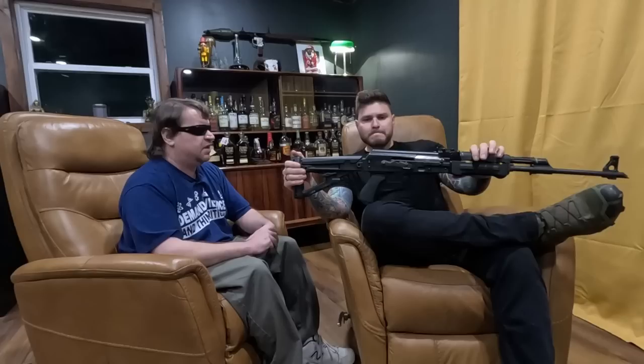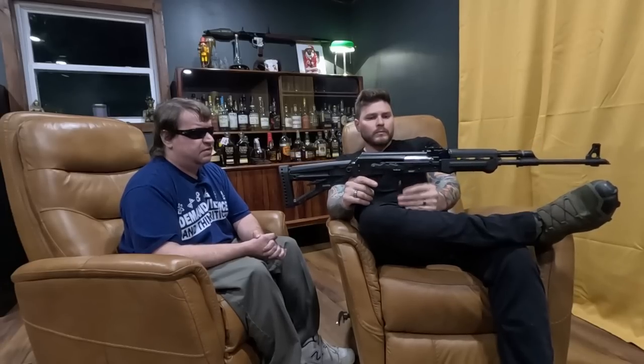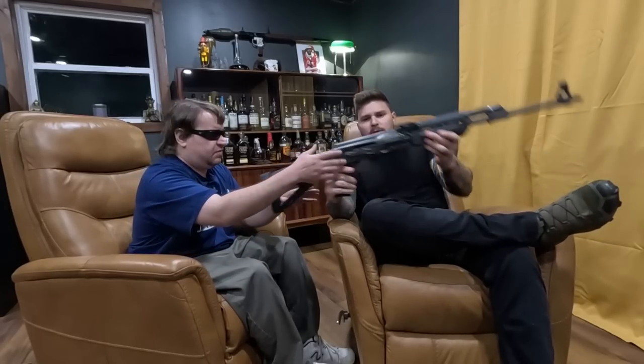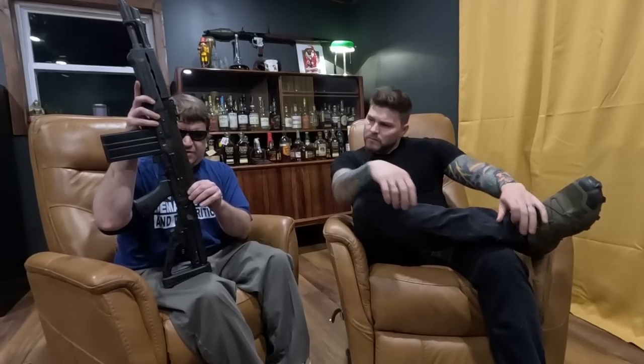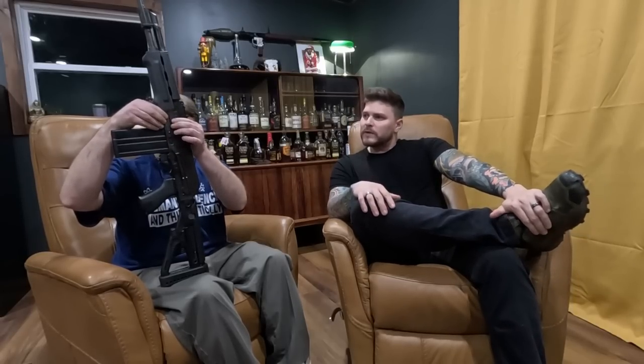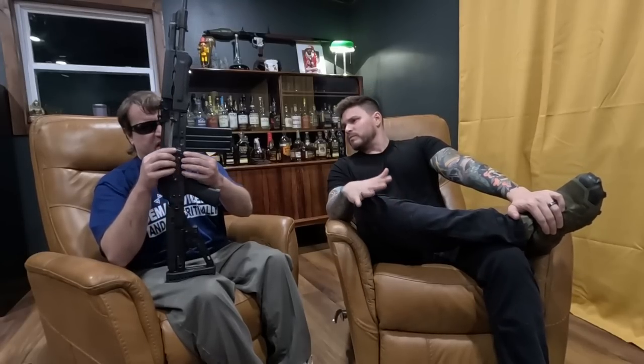As far as the build quality, if you know a Zastava ZPAP, if you like that build quality, this is the same. They're very uniform. Look at the rivets here. It's just something about Zastava, and everything's subject to having your mind changed, but I have not been burned by Zastava yet on quality and fit and finish. The rivets are not perfect, there's a little bit of dimpling, but that's a military rivet. They're holding. We ran over 100 rounds through just today. Hey, it's 308, you know what it costs. The main thing is they held. And of course, we have the thick receiver and all that, but that's what Zastava is known for.